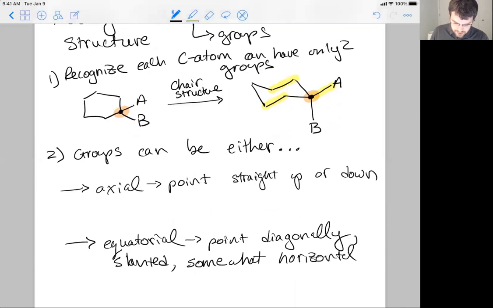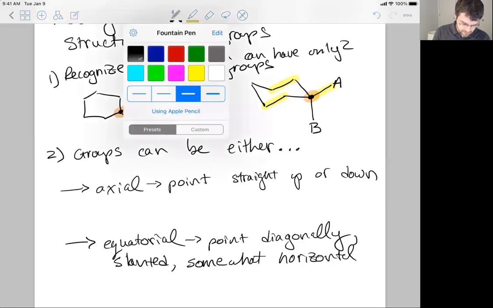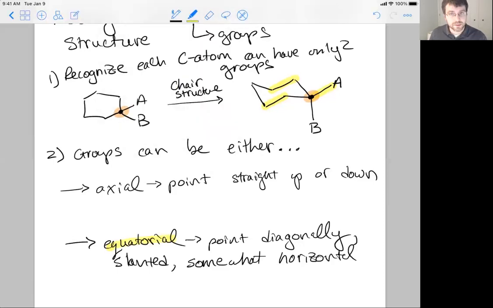One of the most misspelled words by organic chemistry students and faculty probably is the word equatorial. They like to put equatorial with an I. Anyway, it's equatorial. And I mention that not because I care how well you can spell this word right now. It'd be great if we always spell correctly, but I've made mistakes in these videos. It's just to remind you that the equatorial positions are more horizontal, or have this kind of slanted dynamic to them, whereas the axial are always kind of straight up, or as we'll see, straight down.